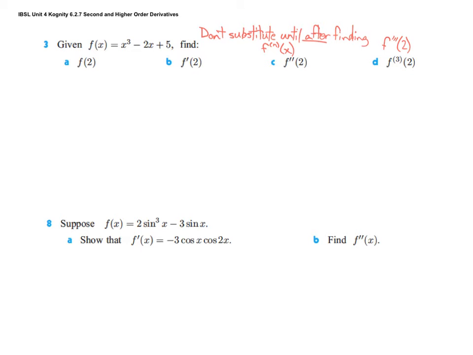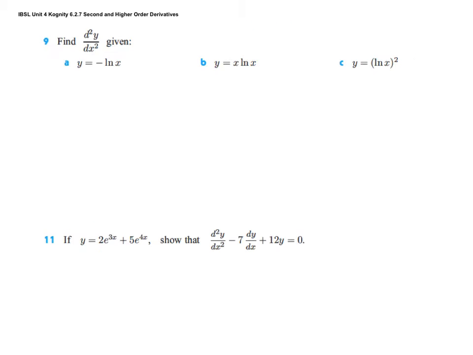One thing that you're going to find is that when we're dealing with polynomials like this, the more you take the derivative, the simpler it gets. When we're dealing with trig functions or other functions, the more you take the derivative, the more complicated it tends to get. Okay? So there's a trade-off there.